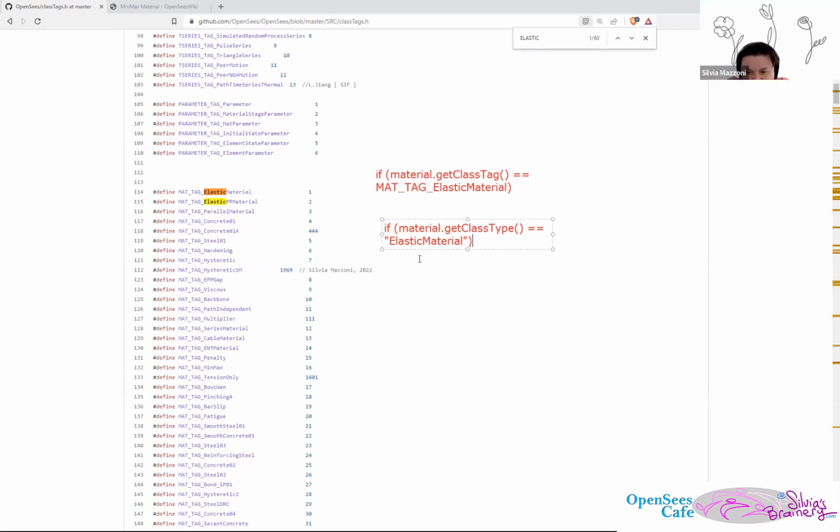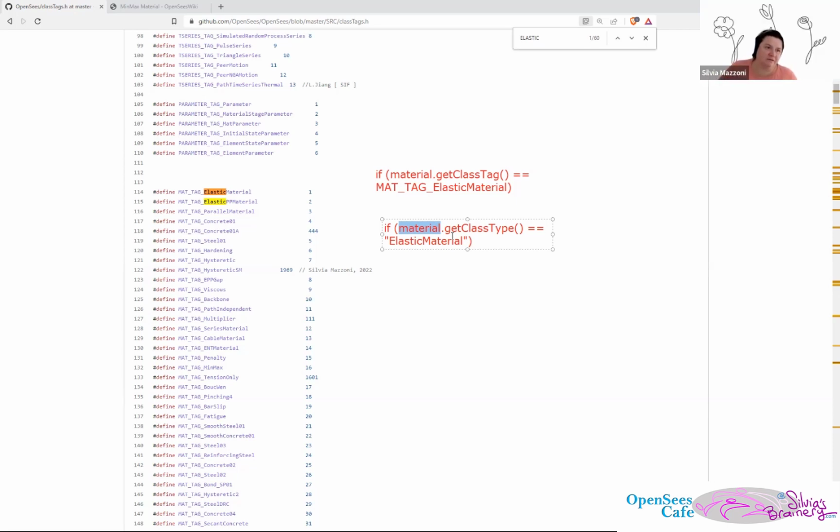Can you ask for the class type of an elastic material, just like you asked for this material? So you would have to define an elastic, because you have to have a material object in order to. Yeah. Okay.